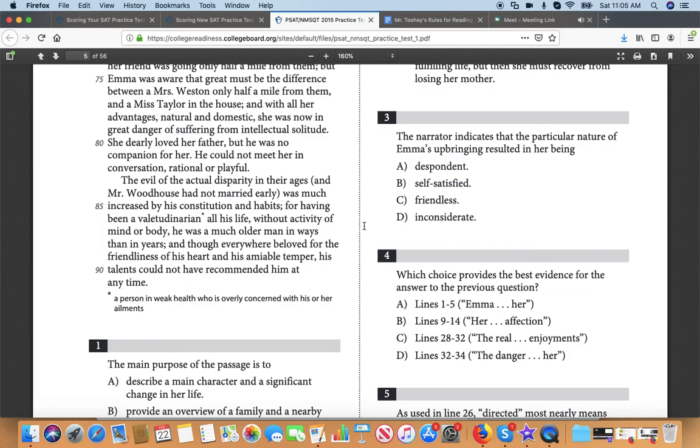Especially when you're taking the actual SAT, you've got to focus on what you know, not what you don't know. Now, when you're doing untimed work, you've got to recognize what you don't know and find it out. You've got to know what words mean. On the actual test, emphasize what you know, and you'll be okay.